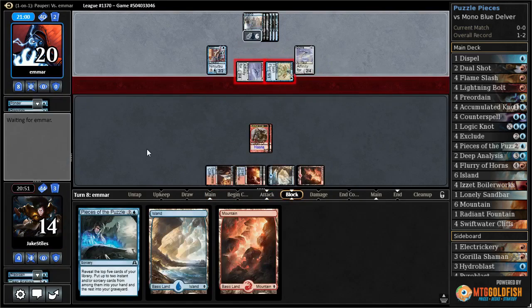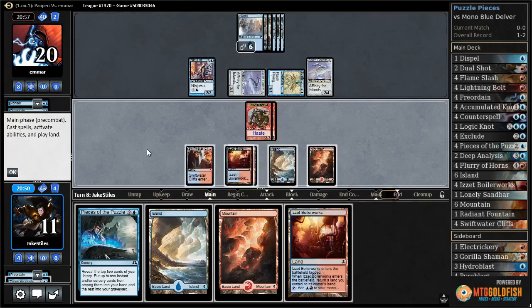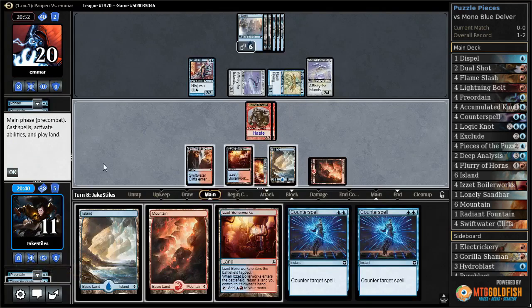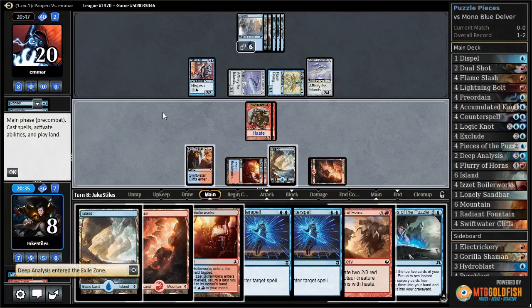And we take 3 in the air. Pieces of the Puzzle resolves. We pick up 2 Counterspells. We go ahead and only hold open 1 Counterspell so that I can Deep Analysis here, trying to look for a Flame Slash. Flurry of Horns, okay.